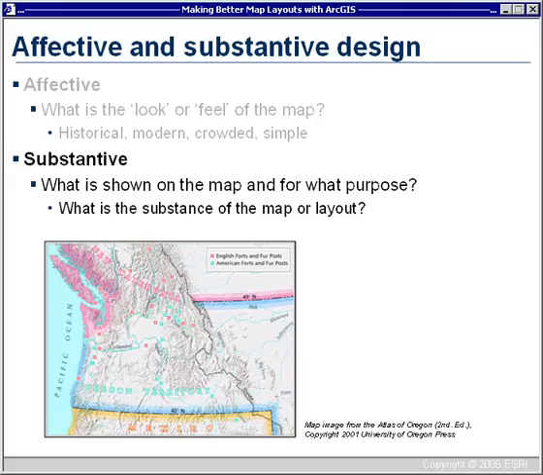The main point of this first slide is to get you thinking about how all your subsequent layout design choices will support both of these overall concepts. And as I mentioned at the beginning, starting with a sketch on a piece of paper will really help you put these ideas in order.